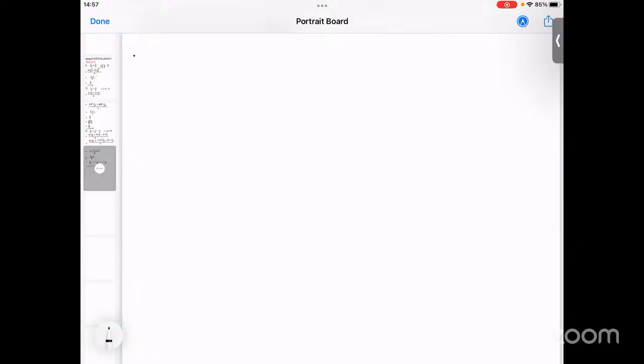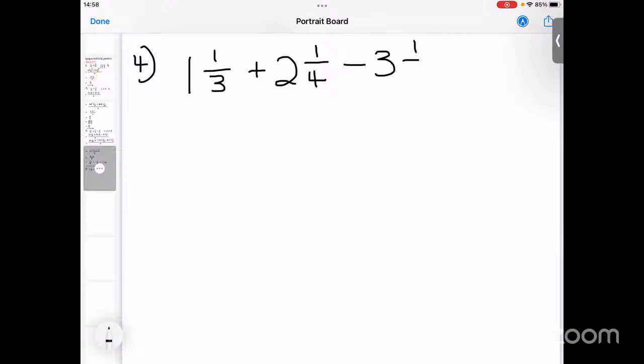Okay, so now I've got an interesting problem. I think this should be the last one under the fractions with the number. So you are having 1 as a whole number there, and then we plus it with, let's say, 2 whole number, then you are having 1 over 4 there. Let us minus 3, and then let's say 1 over 6. So what are you going to do in this case?